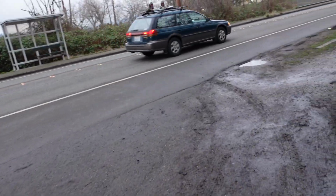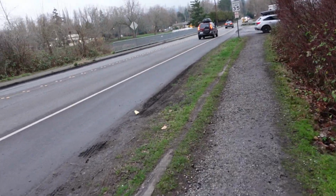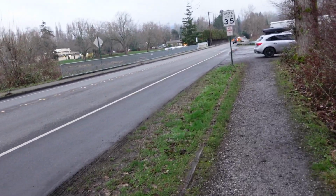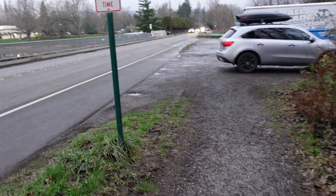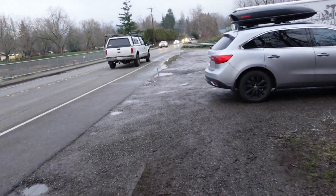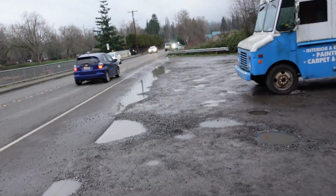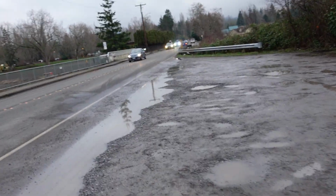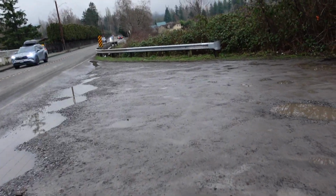Try not to get run over here. I think Bloedel Donovan goes on to Lake Whatcom there, if you can see it over there. I don't know, there's a lot of vehicles around here. Audio might not sound too good. We'll walk over there and check it out, see what we can see.